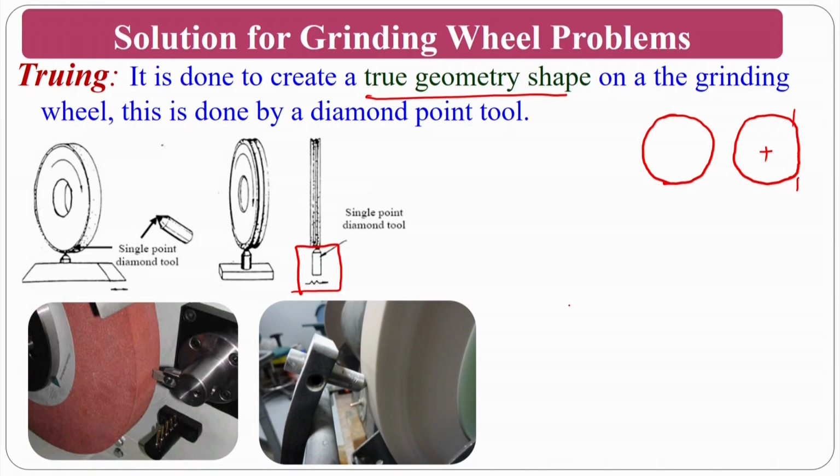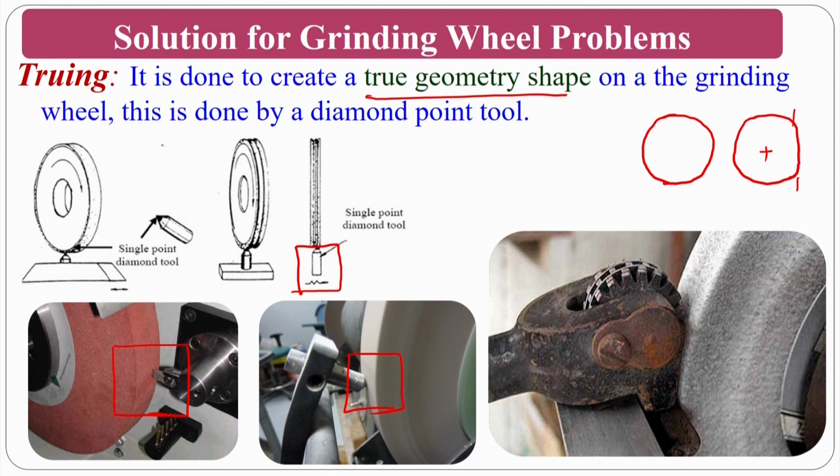Okay, if you can see here how the truing is done, this dresser you can also use for the purpose of dressing, because these can be used as a dresser as well as for truing. So if you can see the surface, how the surface is activated, it is getting back to the original true circular shape. This helps in getting the right geometry, so that there won't be many shocks on the workpiece and all those things.